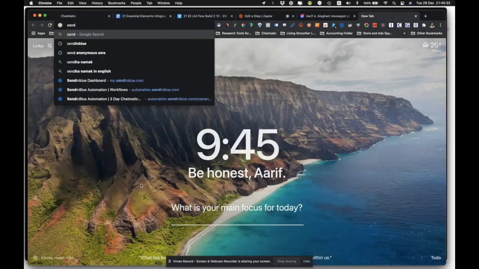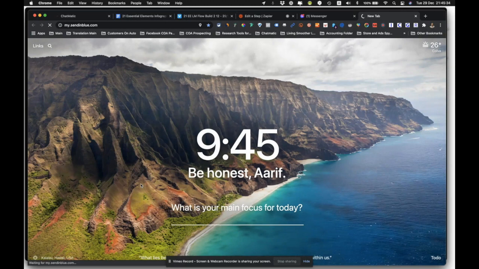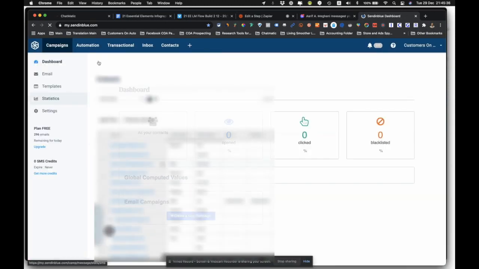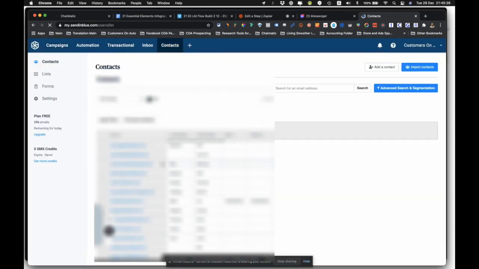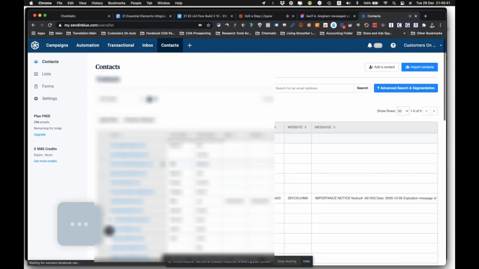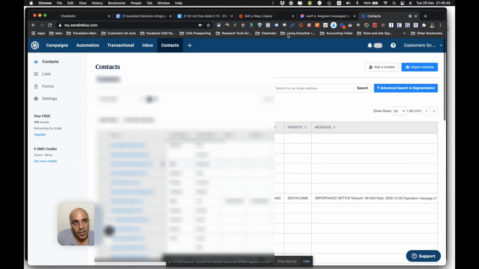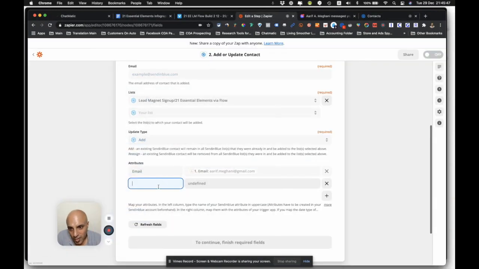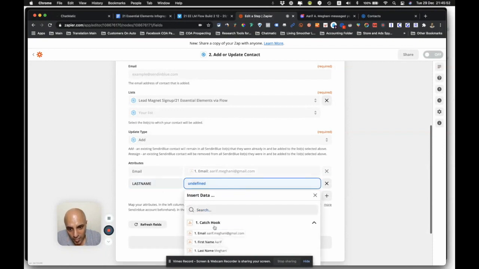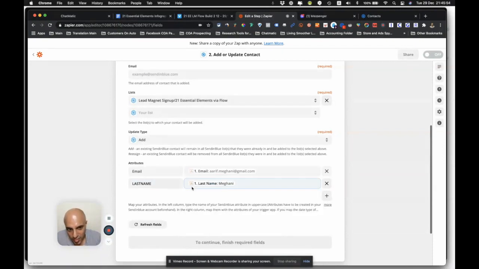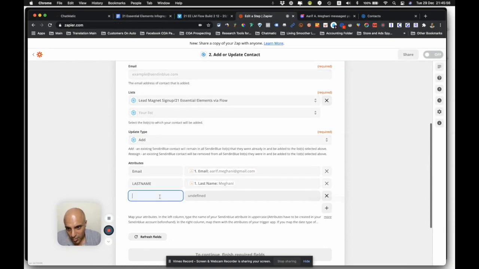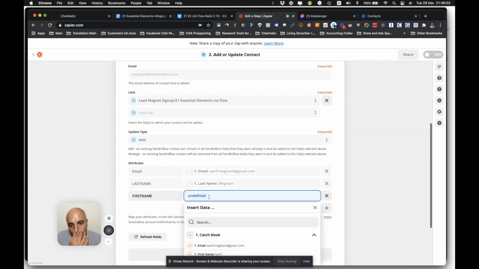Actually, I'm just going to quickly look at my Sendinblue dashboard so you can see, so it's got email, last name and first name. Last name, my last name here, add another one, oops, first name.